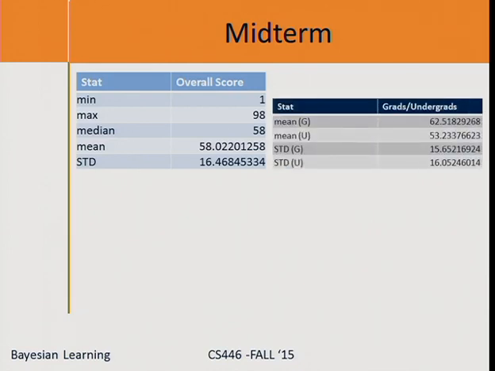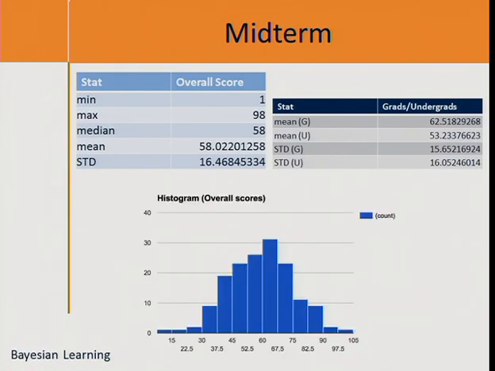If you wanted to see distribution differences between undergrads and grads, as I said at the beginning, there is quite a significant difference, about 10 points. So you can kind of place yourself accordingly. Here is the histogram of the grades, which looks okay. Of course, I'd like a few more of the people here to move here, but that's the way it came out. People that did 75 and above, I think, did really, really well. People that did here didn't do so well.